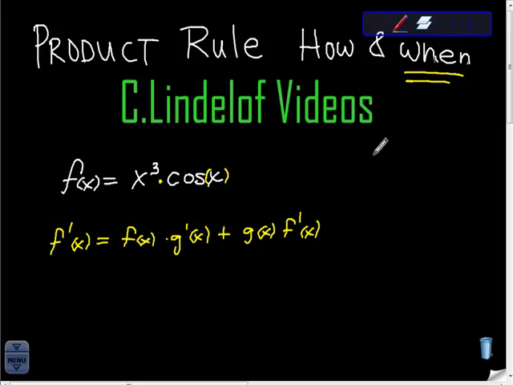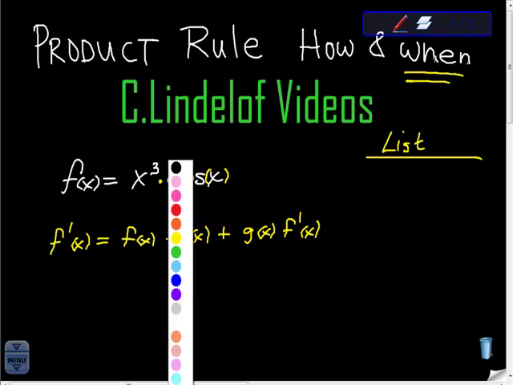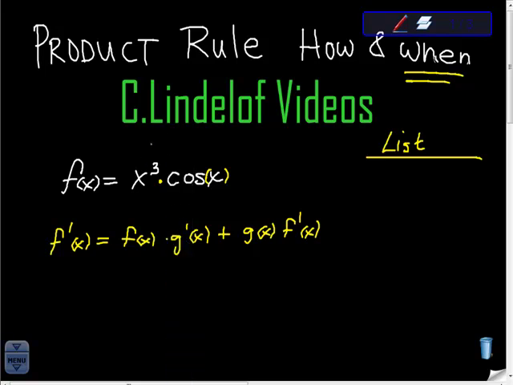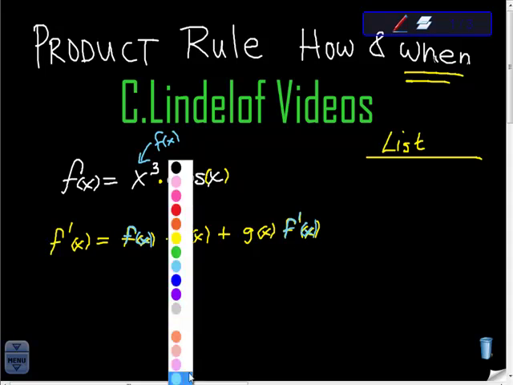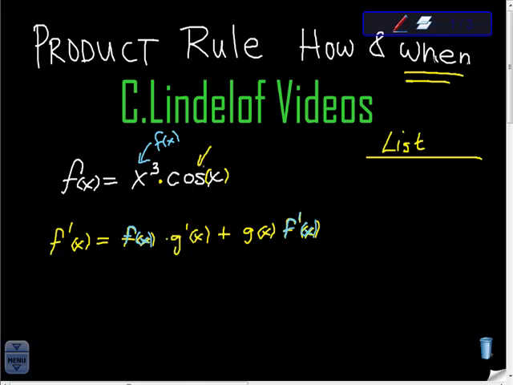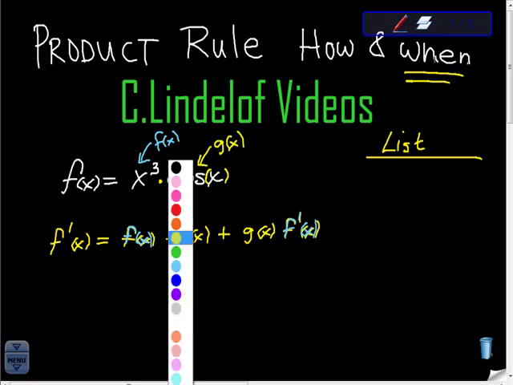The next thing I'm going to do is start building my list. And this is really a good piece of calculus, I believe, is to be a list builder, because calculus is important, so you want to be a little bit methodical about it. From here, I'm going to assign these things. I'm going to call this my f of x, and my f prime at x. And I'm going to call the second function my g of x. It doesn't matter, but I need to set it up this way. So then I'm going to start building my parts.